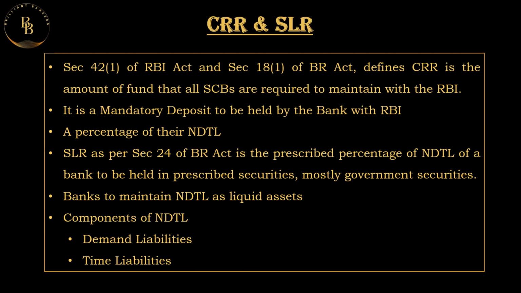How does the SLR work? In this condition, every bank holds a particular portion of their NDTL in the form of cash, gold, and other liquid assets by the end of the day. The ratio of these liquid assets to the demand and time liabilities is called the statutory liquidity ratio. The Reserve Bank has the authority to increase this ratio up to 40%, whereas to date it is 18% only.